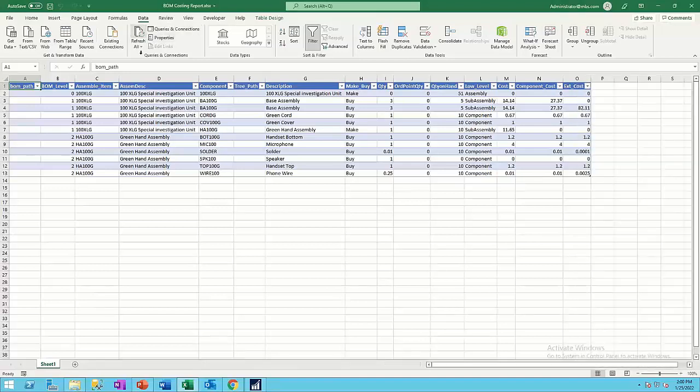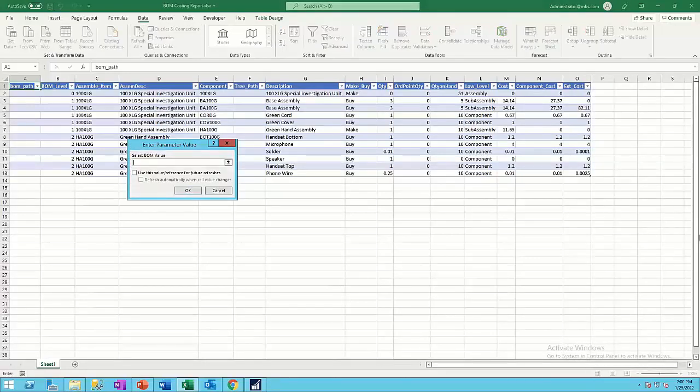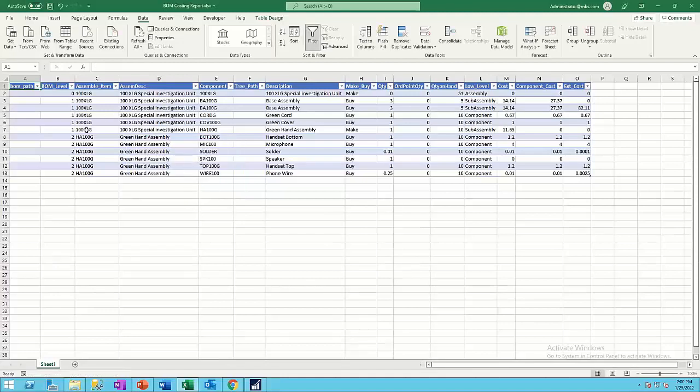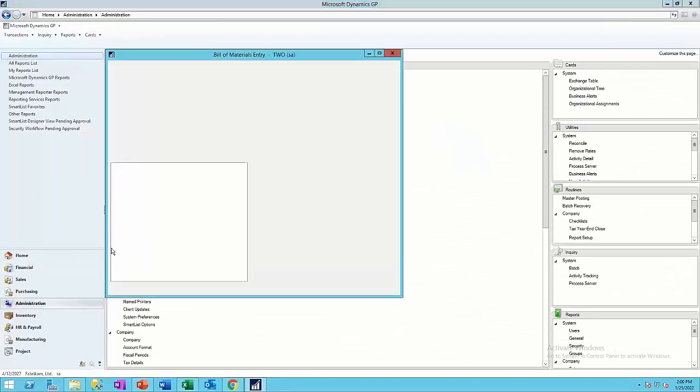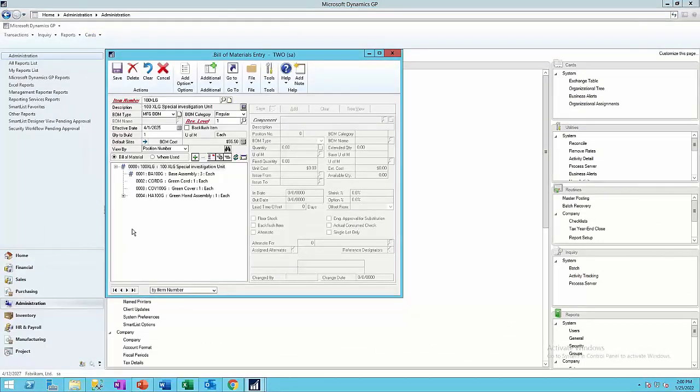And then when I just hit refresh all, in this case, if I wanted the 100 XLG, I can have it prompt me to say, what do you want to do? Well, I had the 100 XLG up on that one, so it's gone through and got that information. If I wanted, I can also say cards, manufacturing, bill of material. Same idea here.